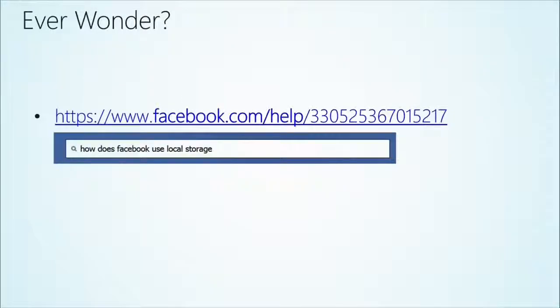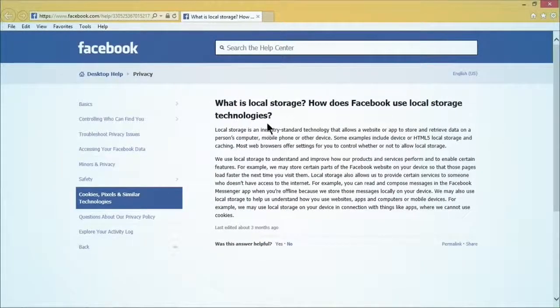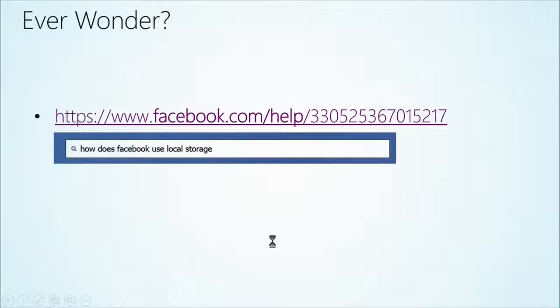Basic methods. I want to show you a real-world example you are probably familiar with. I bet everybody's used Facebook at one point or another. And I bet you've noticed how much data they know about you. You get out, you get in, and your data is still there from what you've done previously. Facebook's actually got a great little help section. I'll link to that to demonstrate. It's got a nice information page on exactly what local storage is and how Facebook specifically uses that technology. So if you were wondering how that happens, that is certainly one of the technologies that Facebook uses, which is, by the way, an HTML5 application. Good real-world example of what's going on out there.